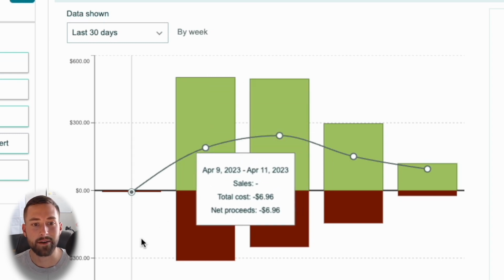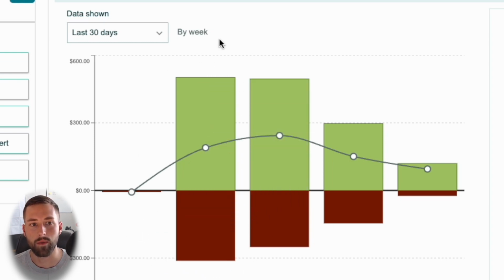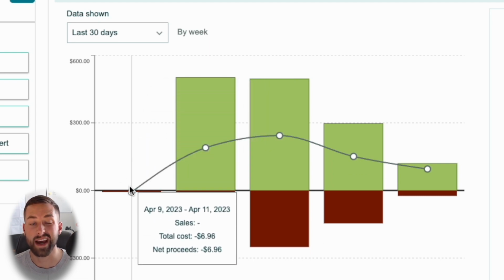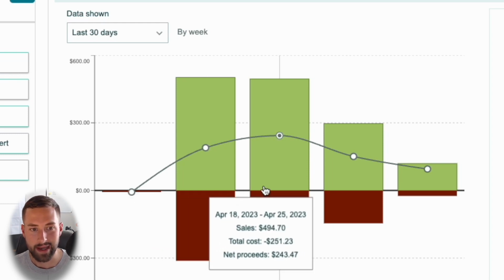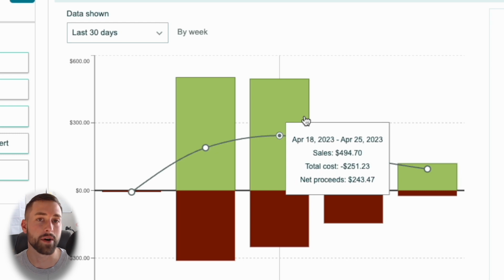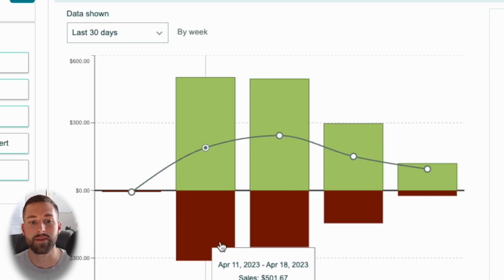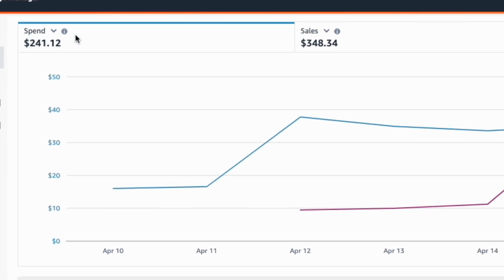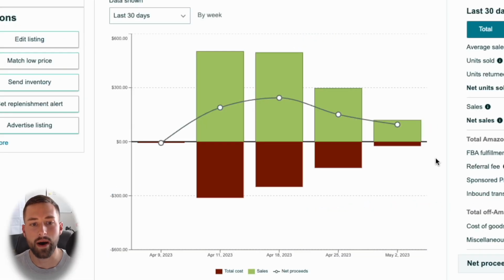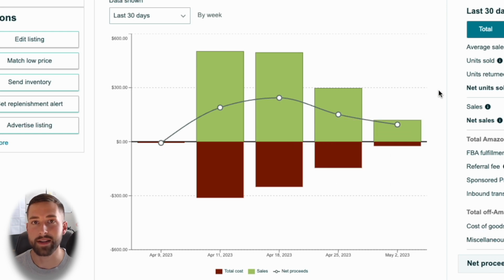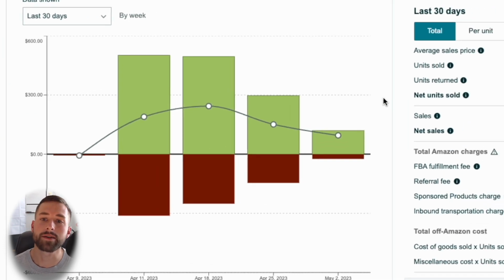This graph actually tells you a lot week by week or whatever the date range is. So you can see the first week from the 9th through the 11th is when I launched this product and it had a negative balance. And you can quickly see the sales started coming in, which are the green. This is our total sales or our total revenue. The red is all the fees or any advertising costs that are included in here. So just by looking at this graph, you can tell that I am positive, and that is what this line graph is showing. Now, as far as how positive I am for my profit, let's go to the right-hand column here.